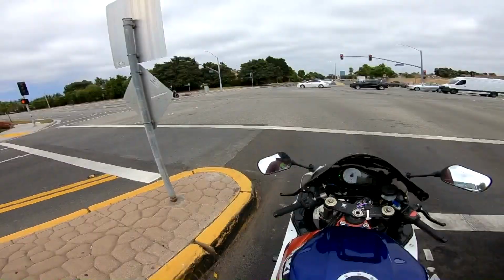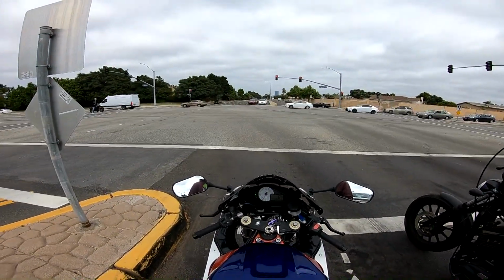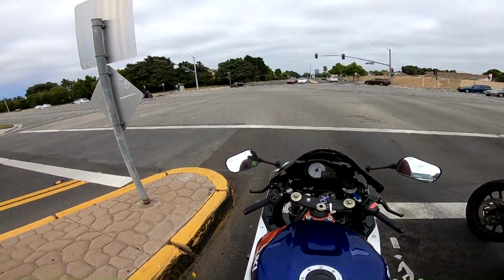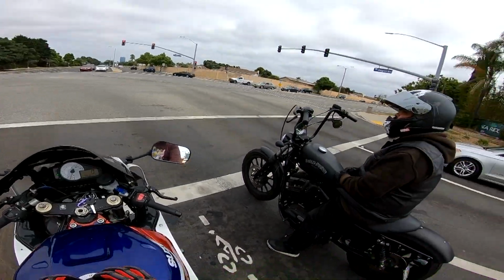Alright guys, so over here on the straightaway, I'm going to do the first gear challenge. That's where I'm going to stay in first gear, and I'm going to see how fast I can go before I shift to second. I'm thinking maybe like 50 miles per hour, but we'll find out right now.